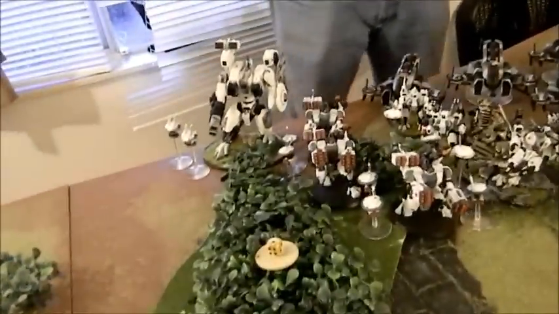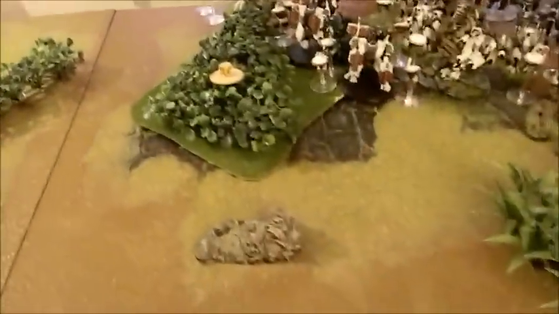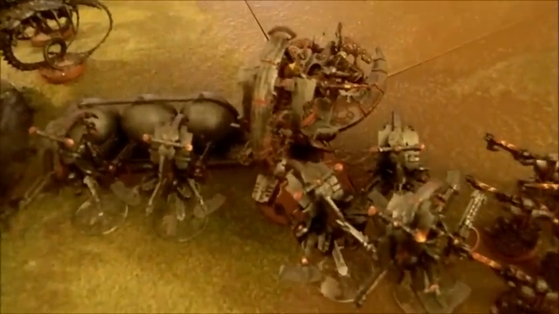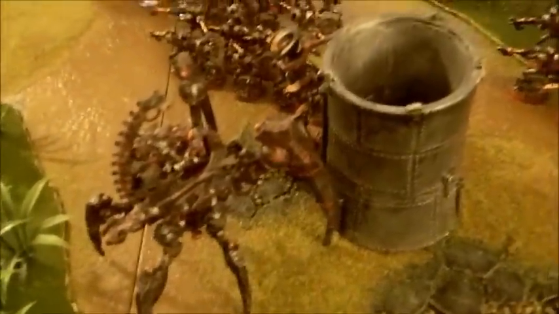Got some shooting off with the Monolith onto the Riptide and some broadsides. Didn't do much there. Got some shots off to kill some drones with a couple of warriors and the Tomb Blades. Ran forward the warriors over here. Ran the Track Stalker because nothing was within his 24-inch range.